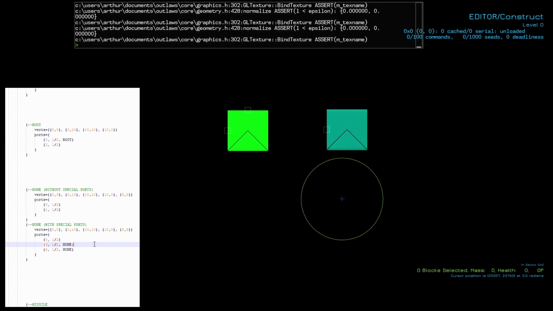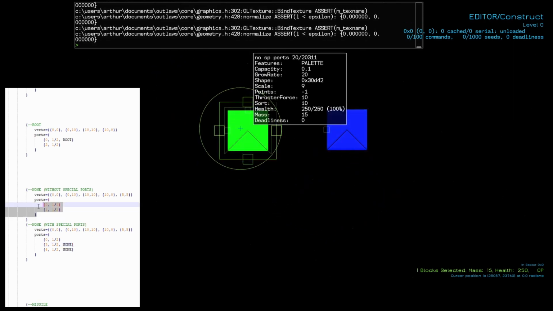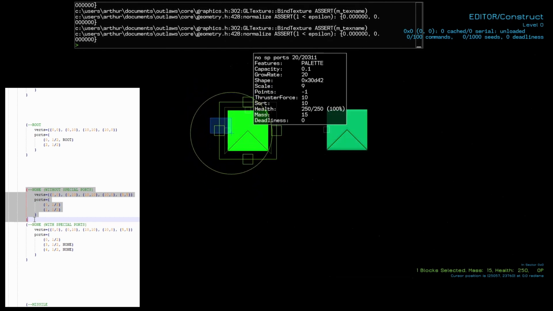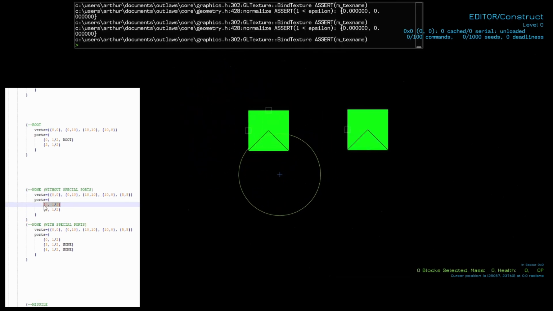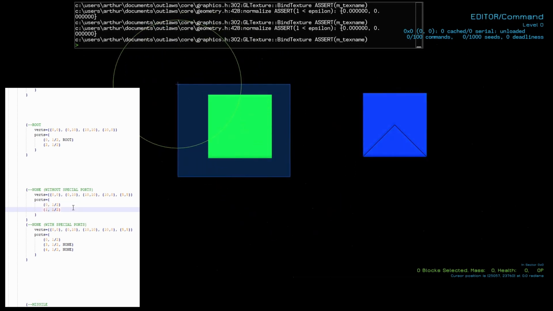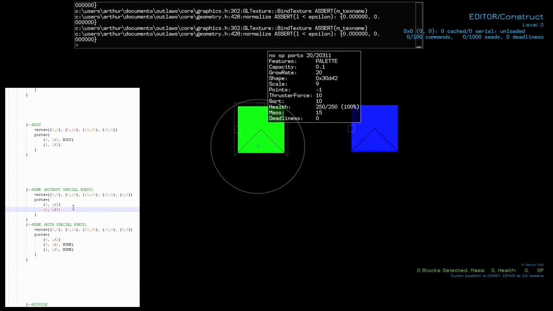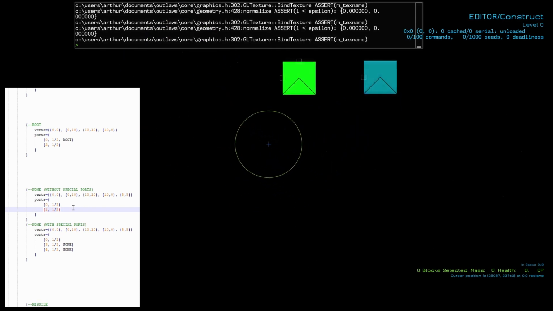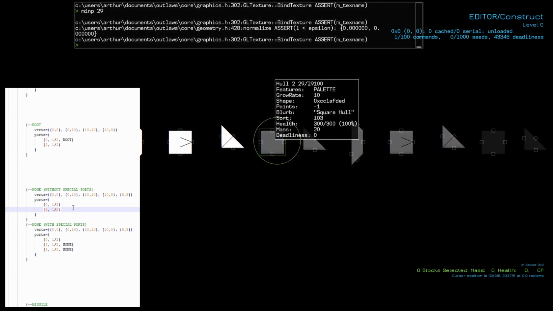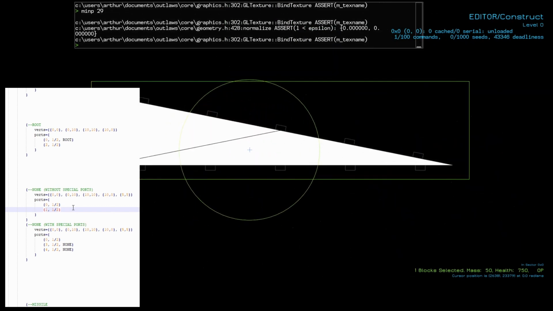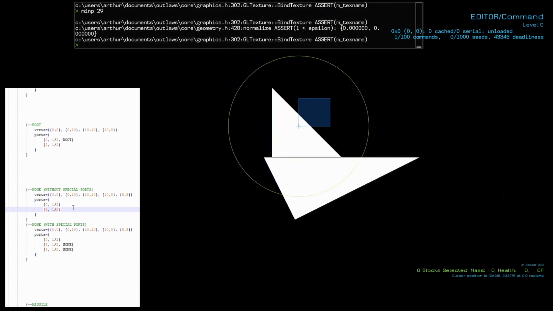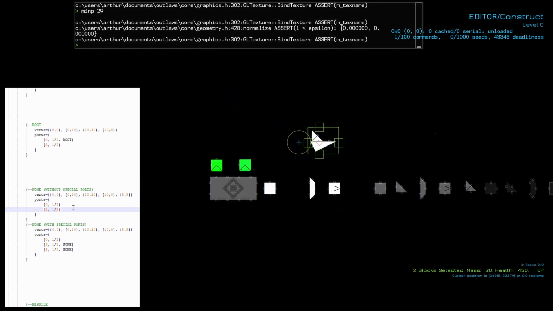But the other interesting thing that none ports do, if you look at this block, the no SP ports block, you will notice that the only ports on it are this one and this one. And if we go outside of editor mode into view mode, you'll see that the ports that nothing is attached to disappear. So this is useful if you want to be making like a Chad line indicator or something like that. I have these Chad lines where you can see that this block is a Chad line and this one isn't, but once you go out of editor mode, that port disappears because there's nothing in there.